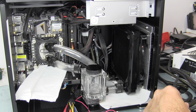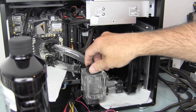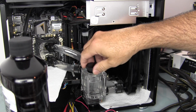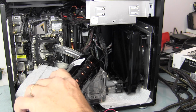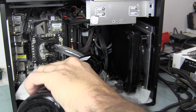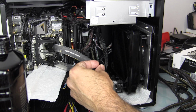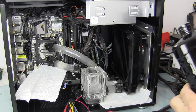Alright, that's a pretty powerful pump, and we are moving fluid. The only thing is, now that it's stopped, I need to get more coolant in here. Alright, I'm gonna turn it on again. Okay, we have coolant running.